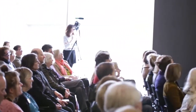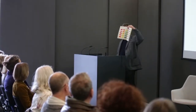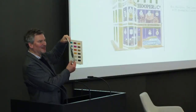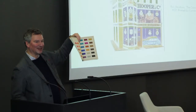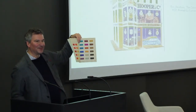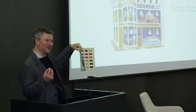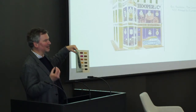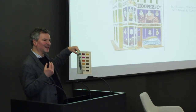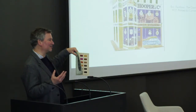And interestingly, this is another sort of extravagant giveaway. It says price 2 shillings on it, which was not a huge lot for what you were getting. And here, a chart of the colours that they offered. And this, I think, is interesting, that it's a technical thing in a way, but it's also part of this clearing away of the kind of greyness and colourlessness of life with bright, strong colours.